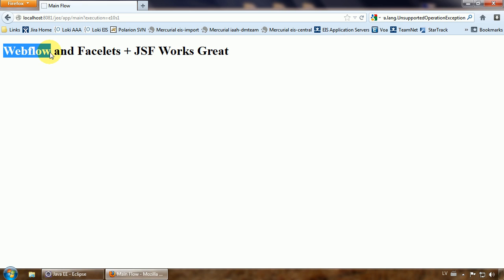Now you see that Webflow worked great. We were redirected to the Webflow entry point, and you see this URL string has changed with some execution parameters, and that means that the Webflow engine works and it resolves the URL strings, so that you do not have to worry about the URL strings, which one will point to another page, and so on.